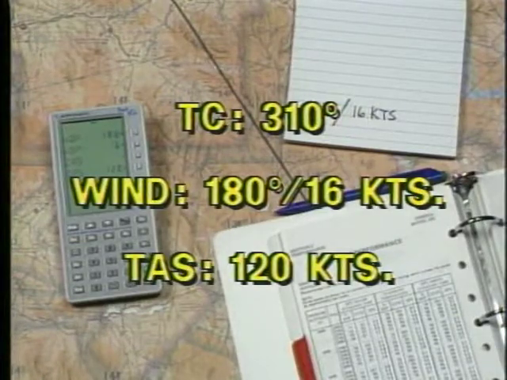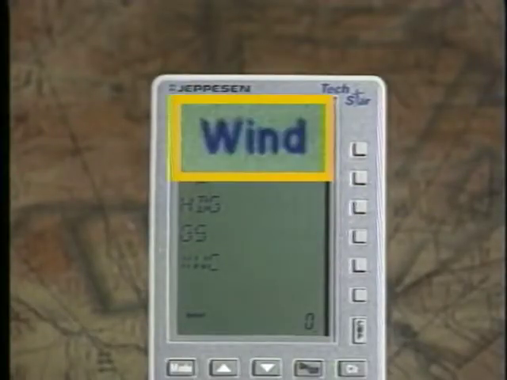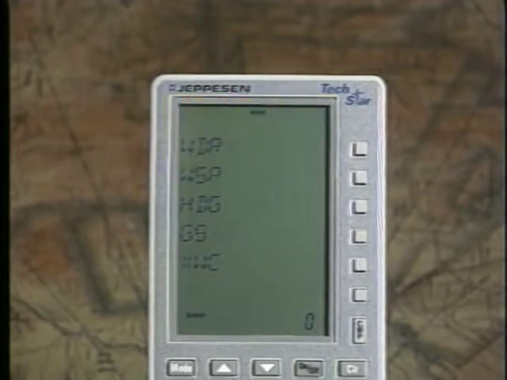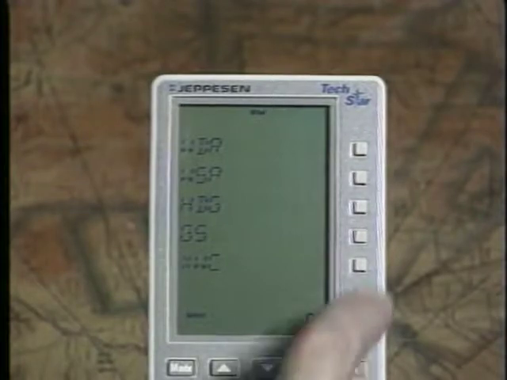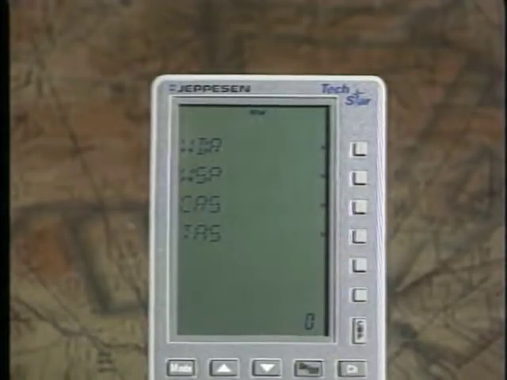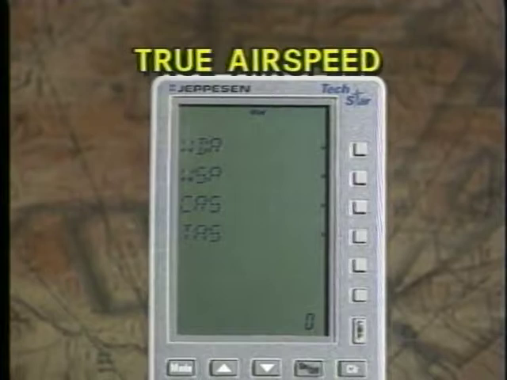After verifying that you're in the wind mode, press the parameter line key representing the variable you want to solve for. In this case, it's heading. Now enter the true airspeed of 120 knots into the true airspeed parameter line.